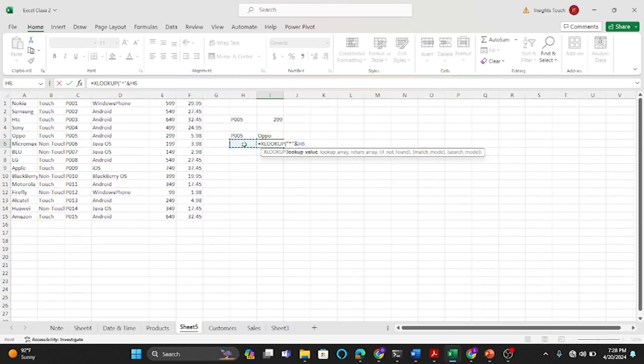So I'm going to select the cell. So comma. Now what is the lookup array? Is this the same particular one? That's my lookup array. Then the return array is this, and that's the return array. If not found, put none as usual.